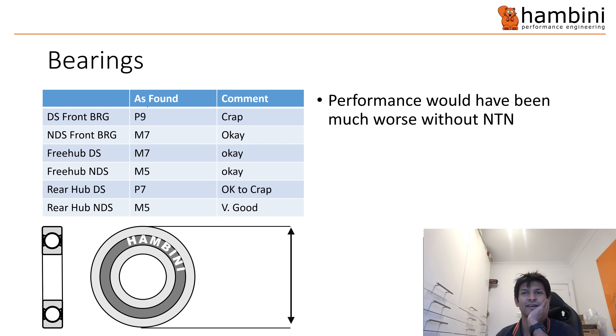These are the bearing fits I found when I took the wheels apart. Front bearings: a P9 is garbage. The bigger the number, the worse the fit or the tolerance. So a P9 is a very un-round hole — and we know we always like round holes on this show, so I've given it a crap rating. It goes to show that if you fit a very high quality bearing into a crap hole, you will destroy the bearing. Fortunately, the NTN bearing they have in there was fairly stiff. If it wasn't — if it was something with a plastic cage or a non-riveted cage — this would have been toast much, much quicker. So it's given a reasonable performance, but it doesn't take away from how crap the wheel is.